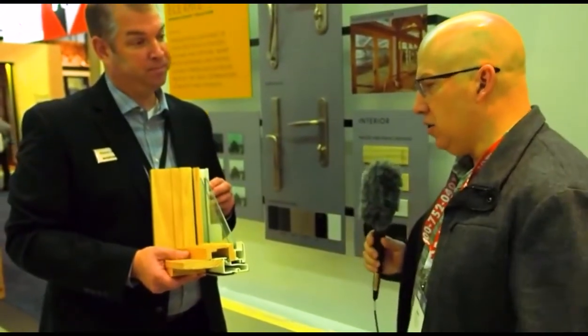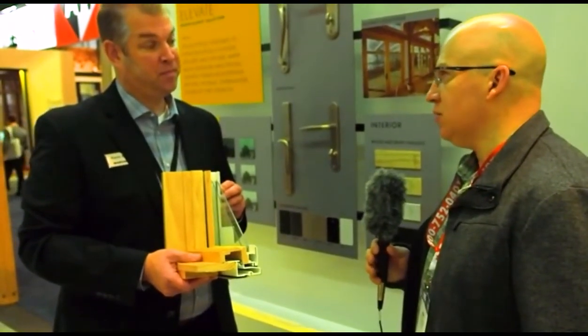With this cutaway you can see what the window is made of, but from the street people couldn't tell it's fiberglass. When you look at the exterior, it looks like a traditional wood window — and we did that specifically. Our heritage is a 108-year-old company known historically as a wood window and door manufacturer. As we evolved with the Elevate collection, people still like the look of wood, so we incorporated the Ultrex pultruded fiberglass, which gives you the look of wood but the durability of fiberglass, low maintenance, and the complement of wood on the inside. There's still a lot of people who want that warmth and beauty on the inside of their home.